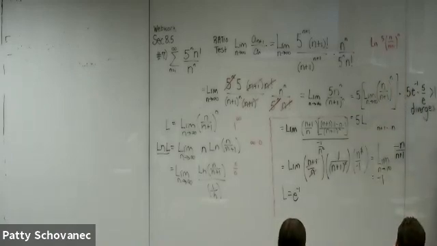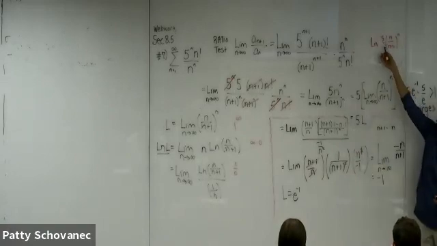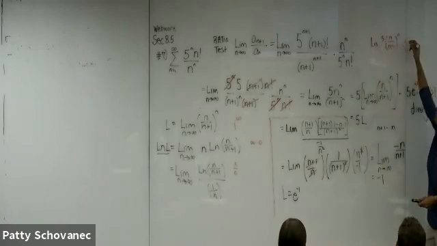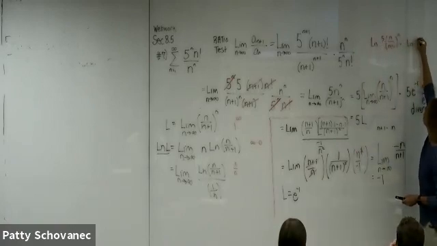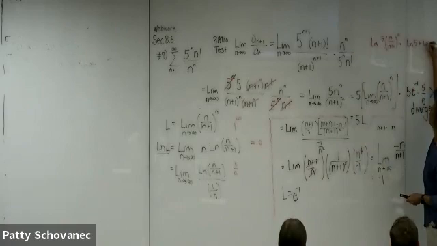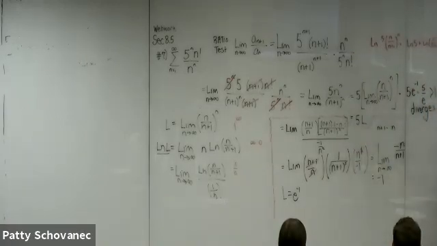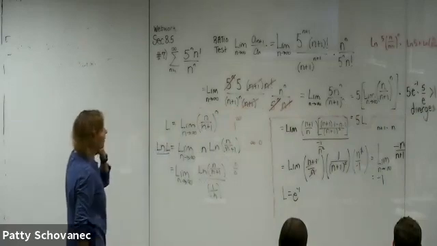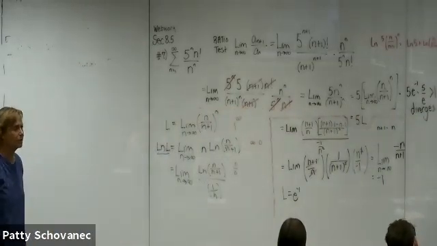But just remember, you can't do the power rule, you can't bring that down, while that 5's in the way. The natural log of 5 is going to clear up whenever you do the other side of the natural log of L. And all of that you take the limit of. And then this step would have all that in it. So it would show up back in the end when you exponentiate it. You'd have a product of e to the natural log of 5 with e to the natural log of that limit.